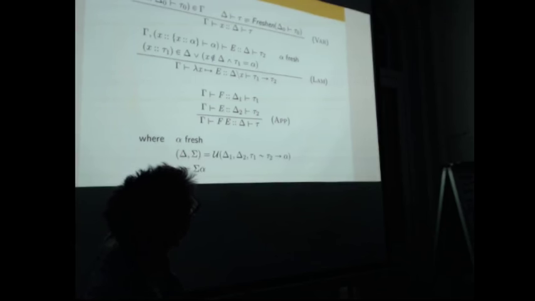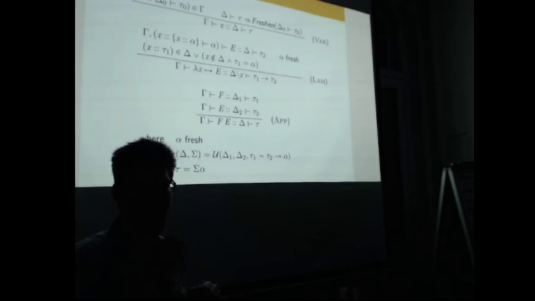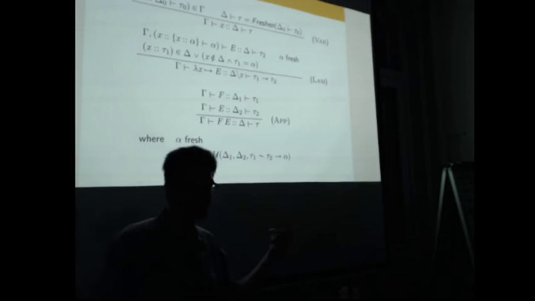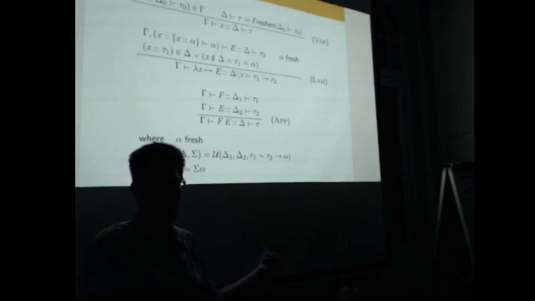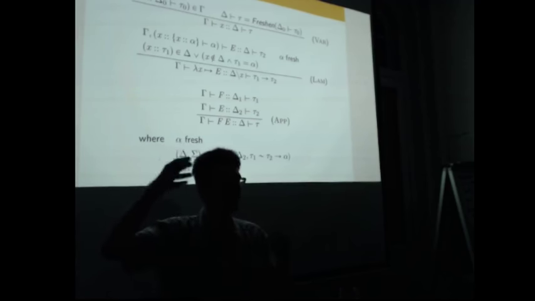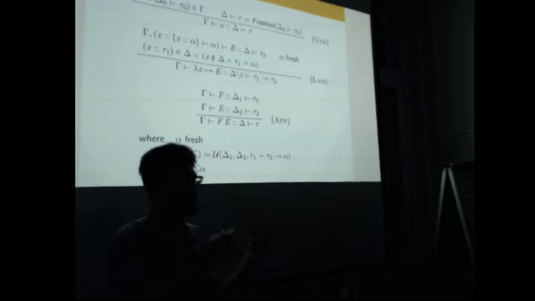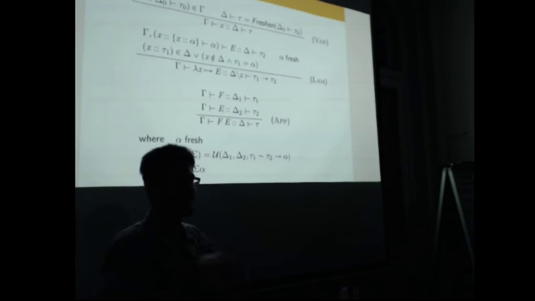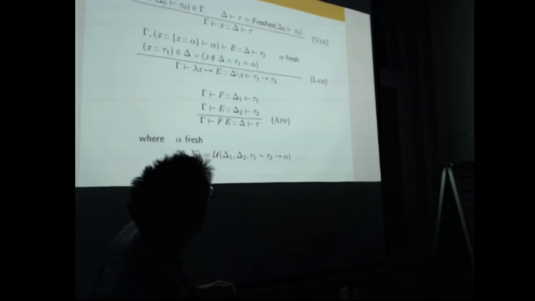Notice how I wrote equals and not member of, like in the Hindley-Milner case. In the Hindley-Milner case, the type instantiation is a non-deterministic operation, right? Because you take a type which has universally bound type variables, and you replace each of them with the type that, I don't know, the oracle tells you. But here you just mechanically make enough fresh type variables such that you can replace A with A prime, B with B prime, and so on. So there's no non-determinism here.